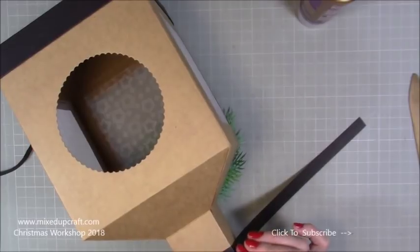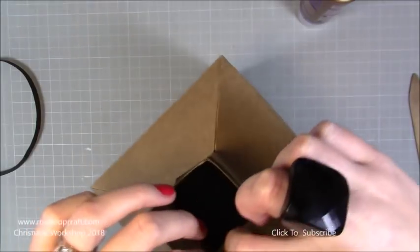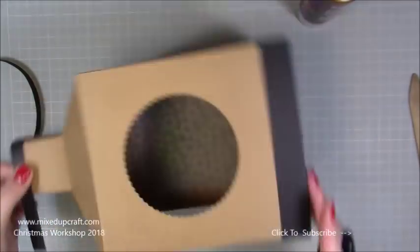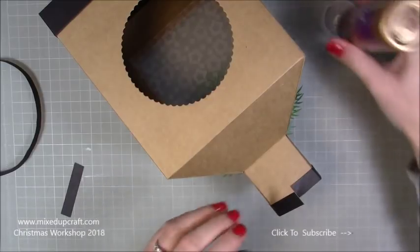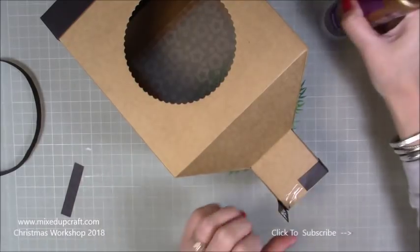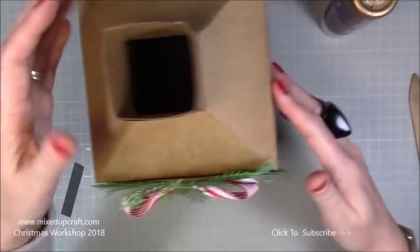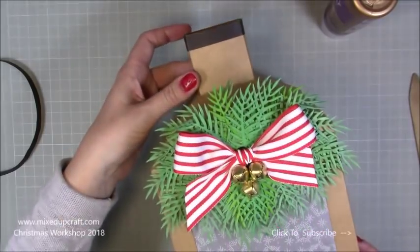You want it to stay nice and flush with the top of the little chimney there, the funnel. And then when you get back round to the join, let it overlap and then just trim it like so. Then I can pop some more glue on there, and pop it on. Again, you don't need to worry about scoring it. Like so. You might want to cover these complete squares all black, so the whole piece is a little black chimney, but I quite like just that top.